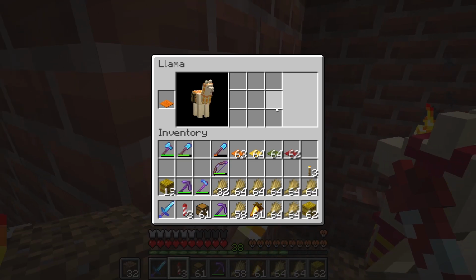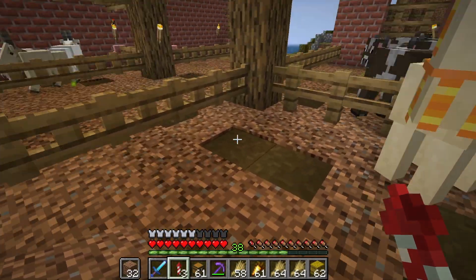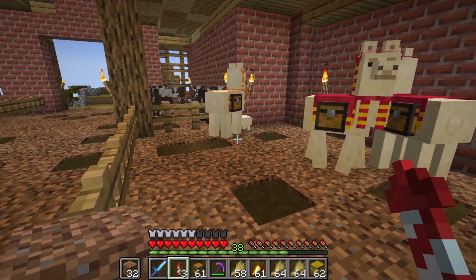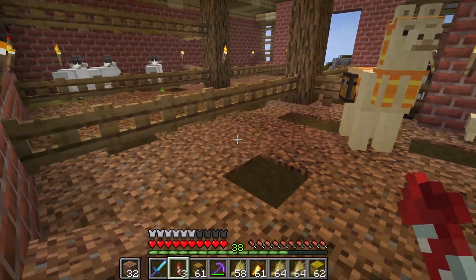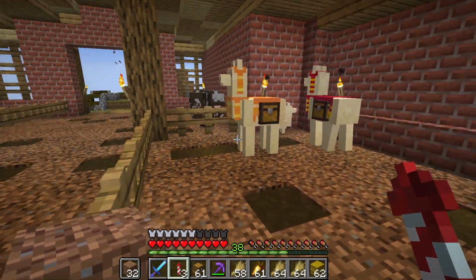So, this one has 9, this one has 6, and that one also has 6. And I'm going to try, just like B-Dubs has on Hermitcraft, to get a set of 15 slot llamas. That'll take a little while, and I'm going to do that off-camera. But that's the whole purpose of having the llamas here.